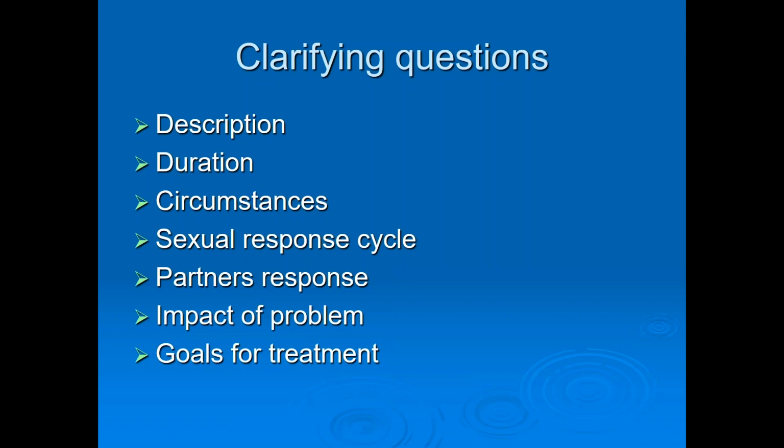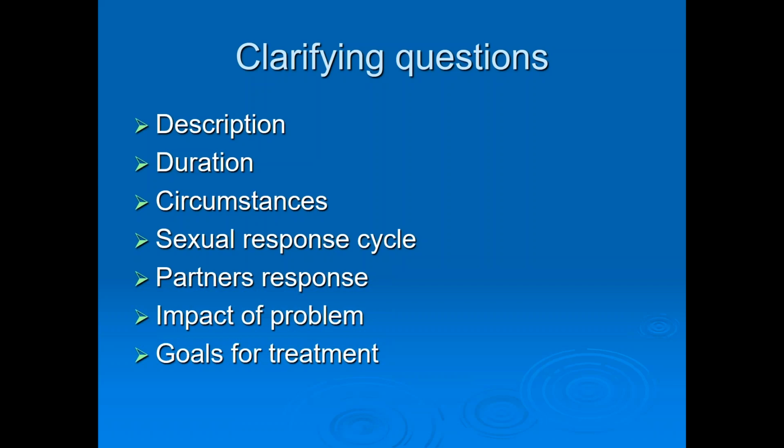So those questions of the duration and the circumstances are really important. I mentioned earlier the partner's response, how the partner responds to the sexual difficulties, but also any of their sexual difficulties, and also what the goals and aims are for a person. Some people may want a quick fix. There may be a whole lot of things flagging up as potential causes, but people may not want to go down that route. Thinking generally in psychological treatments, if someone wants symptom management, then that's an appropriate place to start, rather than necessarily delving into the underlying causes, if that's sufficient to resolve the difficulties.